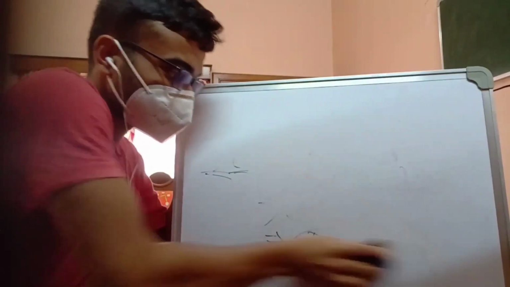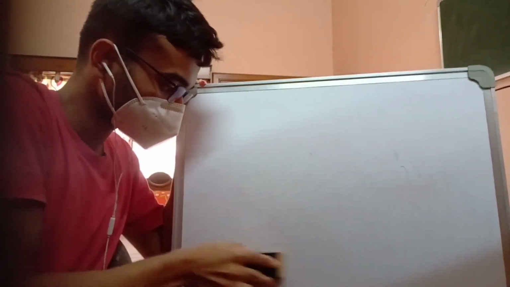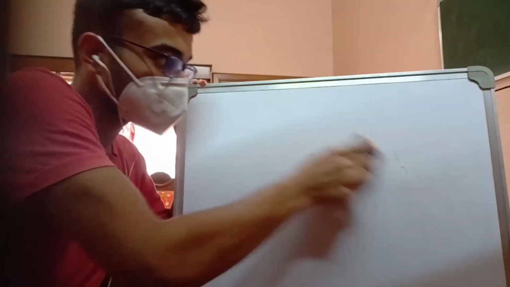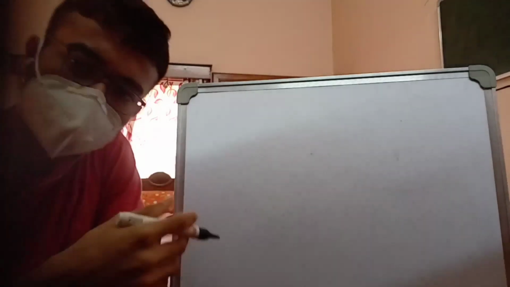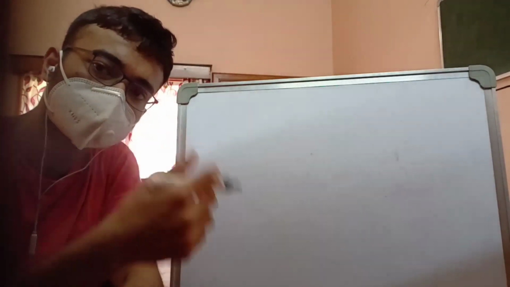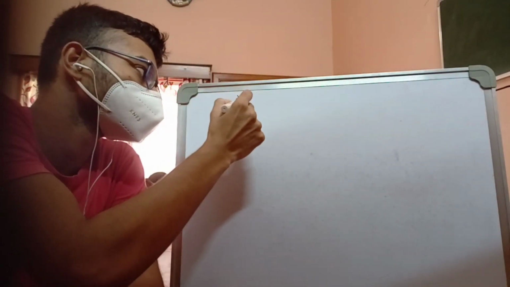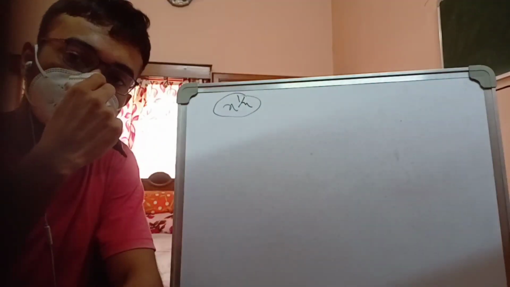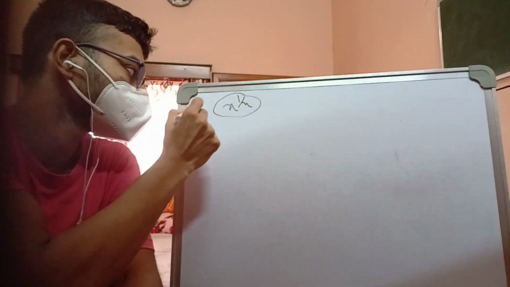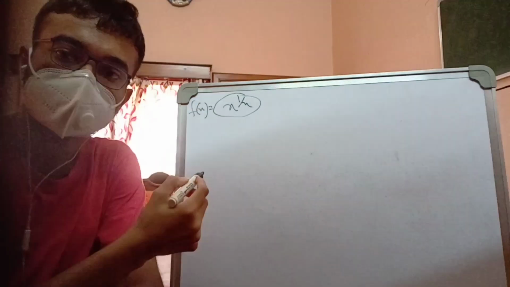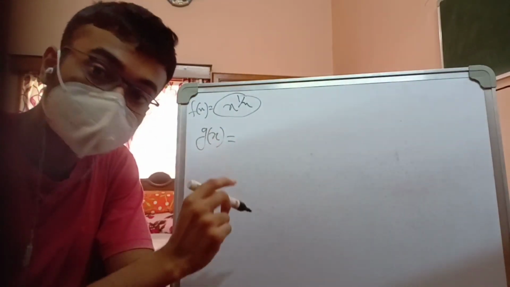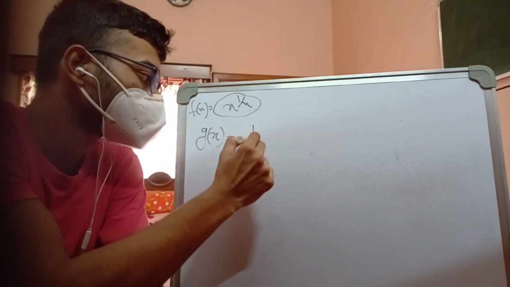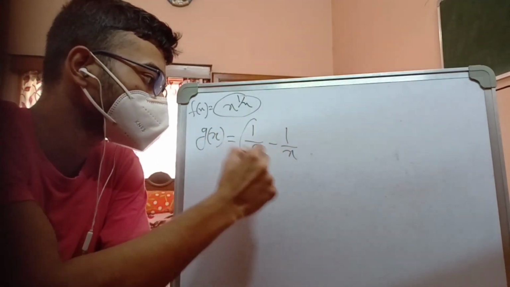So to do this thing, just for doing this thing, what do I have to do? As in the case of differentiation, you have assumed a function like x to the 1 over x, which is f of x obviously. So in the case of differentiation, let's say g of x, which we would use in the case of integration, would be of the form 1 by e minus 1 over x.